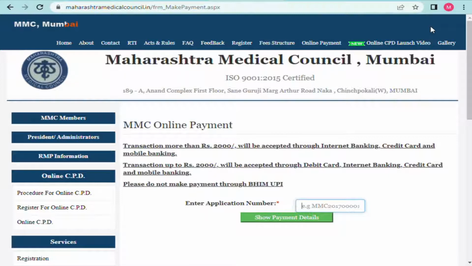If this procedure is complete, they will send you the good standing certificate, a digital copy, on your email address, and they will also send the copy to the email provided by you. Whatever email you provide, they will send the digital copy of the good standing certificate to that particular email address.